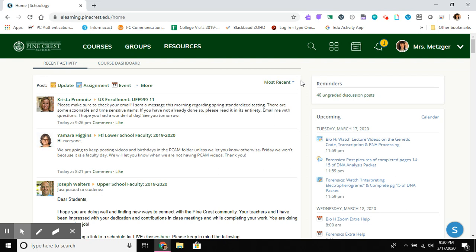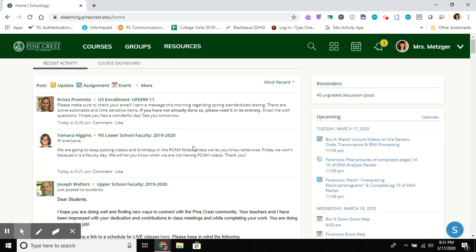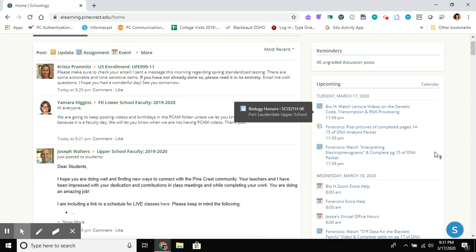We want to think about the updates as the trigger or the notification, hey, there's something new for me to look at. But that's about where it should end. And the information really needs to always be anchored to something else in Schoology for the students so that the scrolling isn't necessary. So you use the update to notify, to get attention, and then we're going to look at the calendar to see where those things are anchored.